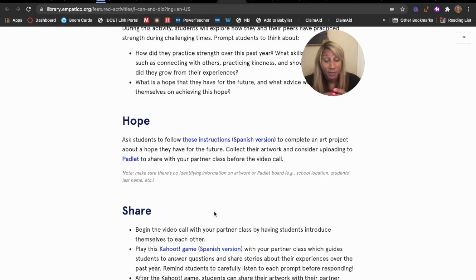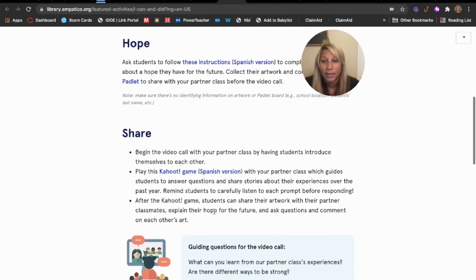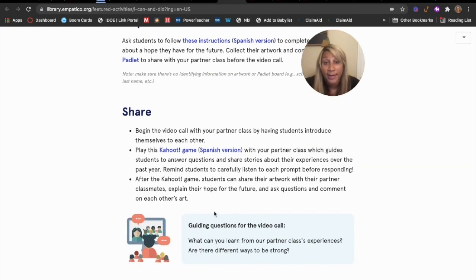If you haven't used Padlet, remember it's a collection board, kind of like a pin board that can be shared through a link or a QR code, and collaborators can be a part of it. And then they can share with their partner in the class on a video call, and then share with your partner class. It's bringing in Kahoot, so it's got some gameplay in it. So what a great lesson. And it also brings in other pieces of technology too that your students may have been using, so that they're more familiar with those different components too.